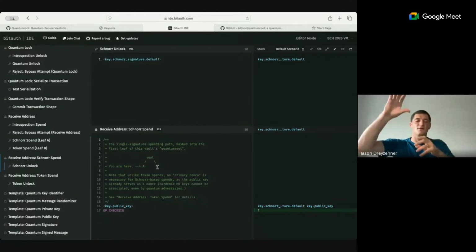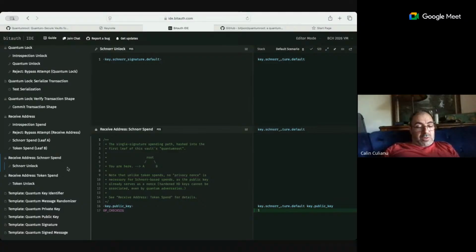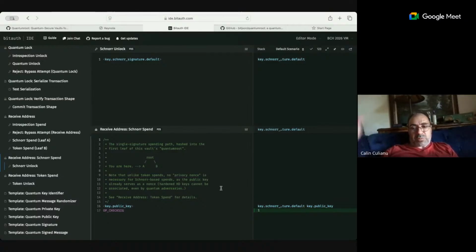You wouldn't want to do the introspection part because there's no reason to. Rather, the top level Quantumroot introspection part is the only part where you need introspection. So you need about half of the contract that I just showed you for the next levels of the tree. And you still get for free the introspection-based cross input aggregation and whatever else you want in there. But the recursion happens here in the contract. Like, is it like you got to do multiple transactions or something?